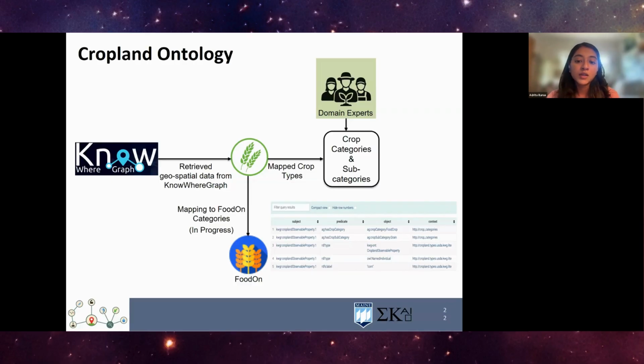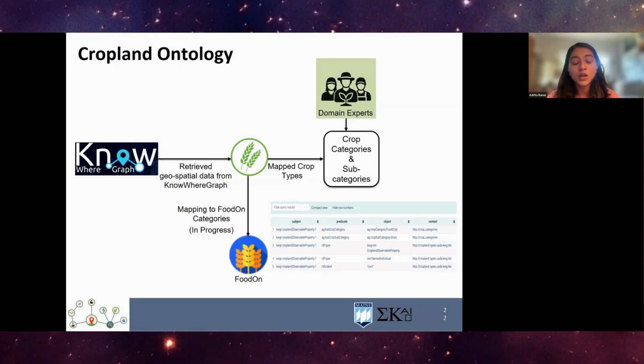In SAWGraph, different crop types are listed as cropland observable properties. Here, if you have a crop type, which is corn, you'd see what are the areas that these corn growing lands are in. And you can also look up their broader categories, like it is corn, it's a food crop, and more fine-grained subcategories like grain. And you could look up the graph to see, on those areas where corn is growing, if there is information listed of PFAS contamination around those areas or not.